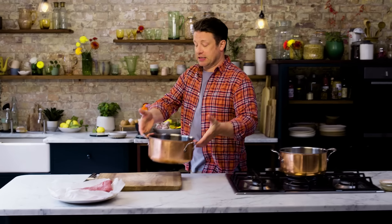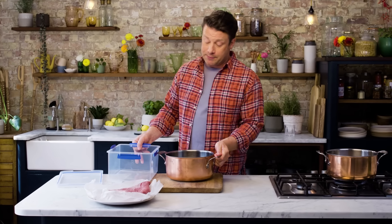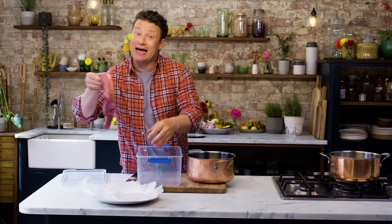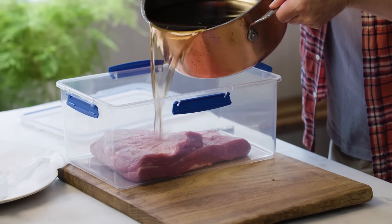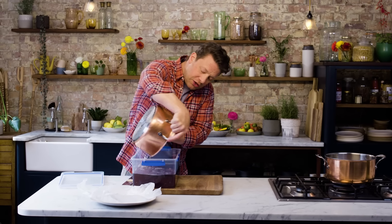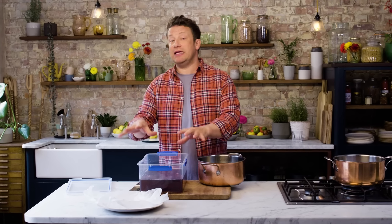And here's one I did earlier — here's a cure that I've done. We want to use a nice little glass or plastic container to put our beautiful beef, because what will happen is the brine will react with the metal in a pan and we don't want that. So put that into your container and then cover it with that amazing brine — look at the colour. Now if you're going to double or quadruple this recipe, you don't actually have to double or quadruple the brine. The only rule with the brine, apart from those quantities, is make sure whatever meat you have is covered beautifully in this.